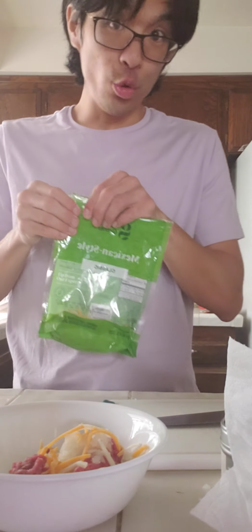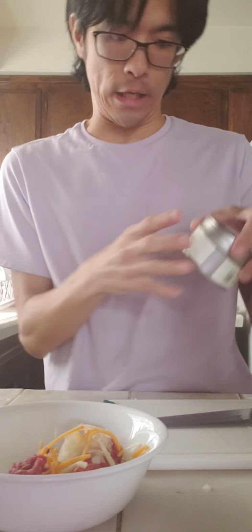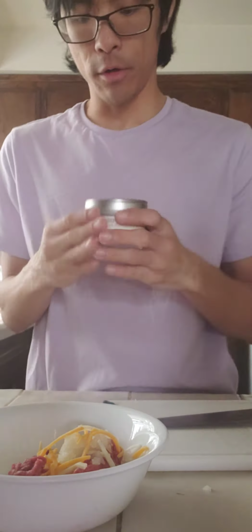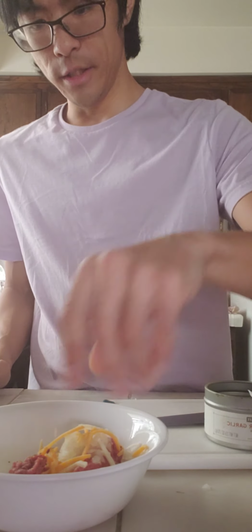And now for the two seasonings that you will add. Number one is the lemon pepper garlic powder, and I'm going to show you what it looks like. Grab a little pinch of it and then just season it out.